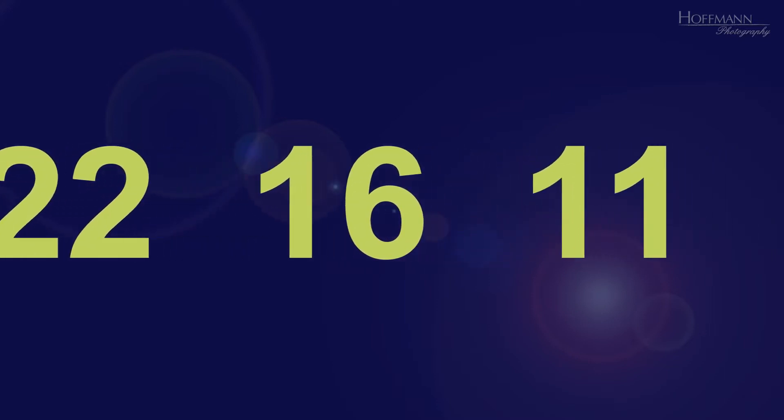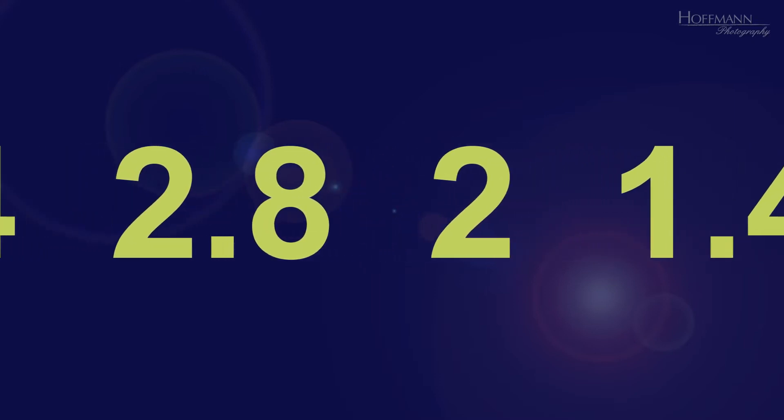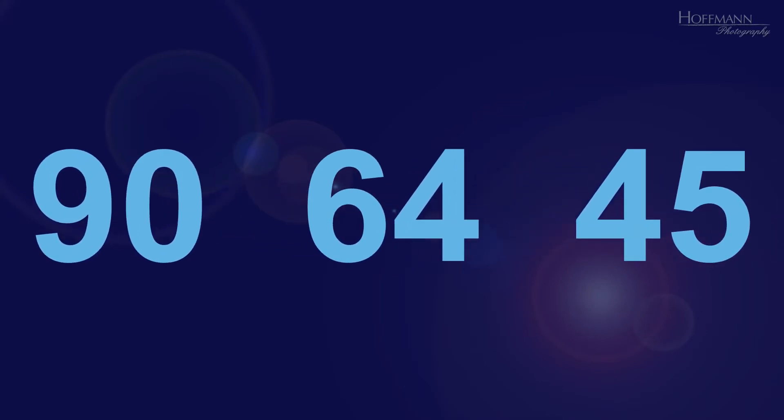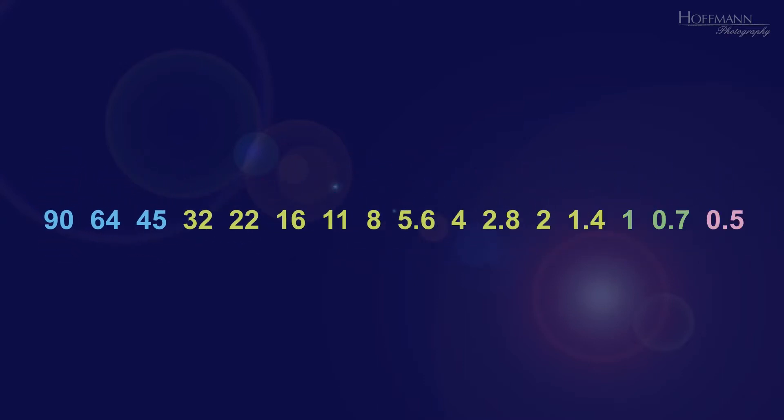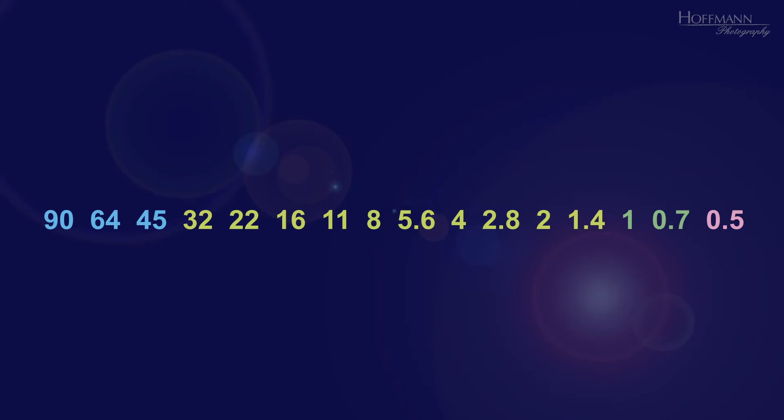Here are the standard f-stop numbers from 32 down to 1.4 that you hopefully know. But there are a few more f-stops which you won't find on most lenses. The f-stops here on the left in blue are reserved for lenses for large format cameras and you won't find them on the lenses for your digital camera. Lenses with maximum apertures or lens speeds of f1 and f0.7 do actually exist. However, these lenses are either very expensive or in the case of f0.7 custom-made. f0.5 is a theoretical case, but more about that at the end of the video.